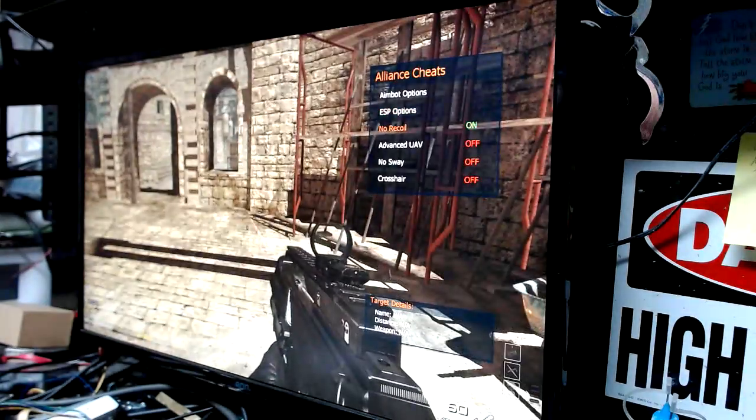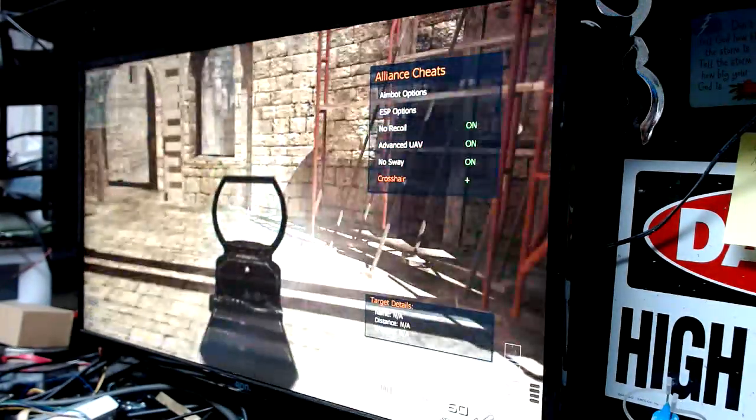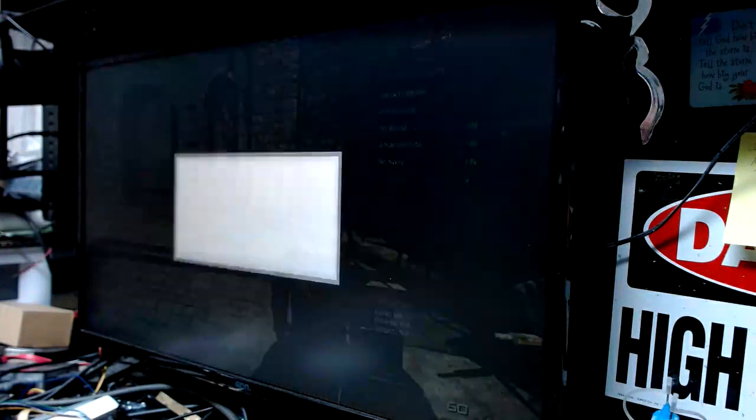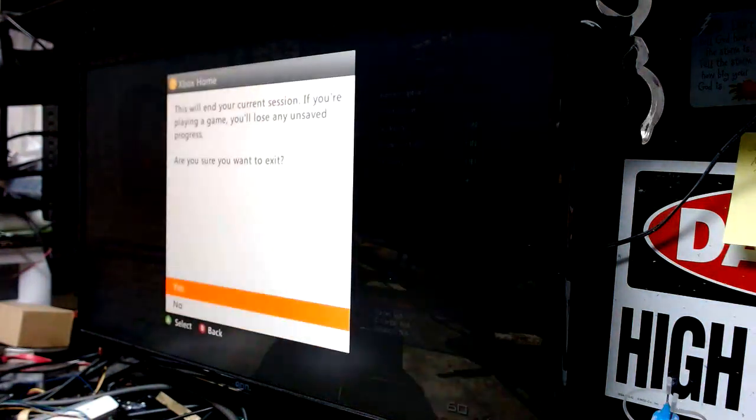Back out of here. And then you can turn all this on right here. Pretty much no sway. As you can see, that thing is straight as an arrow. So, there you go. It doesn't have God mode, but like I said, it's an off host, just so you can see. Now I'm going to bring this back here.